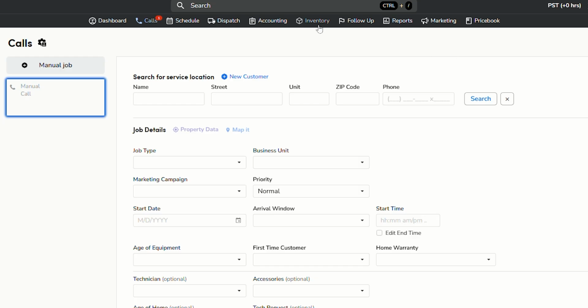I'm really happy that finally, after many years of waiting, because I have been a ServiceTitan user for many years, they finally have the actual inventory. So now you can even track your inventory right inside of ServiceTitan. Again, it has to be set up. It's a lot of work, but once it's done, it's done.